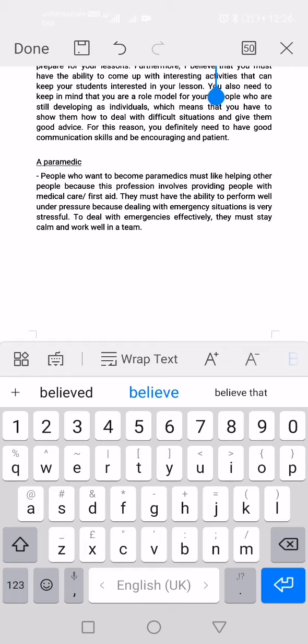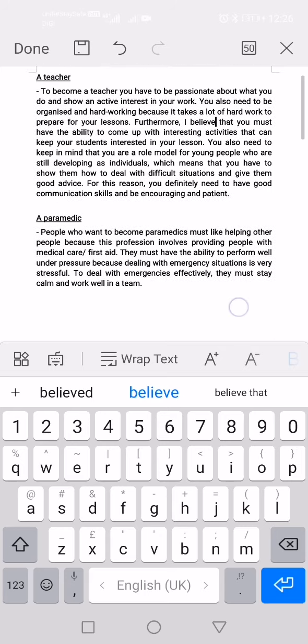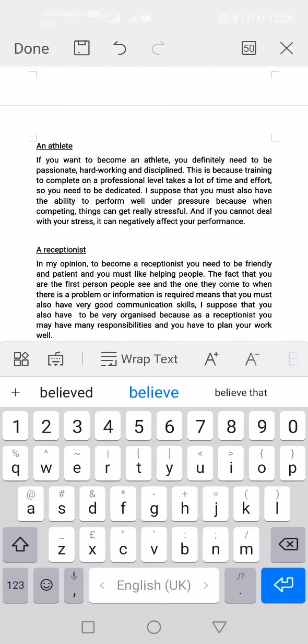Just in case you don't know, because you're still in Form 4, the format has slightly changed for your speaking because you guys didn't take PT3, right? So I'm not sure whether you are very sure of the latest format. You don't need to speak about all professions on the picture. You just select about 1 or 2 will be enough.